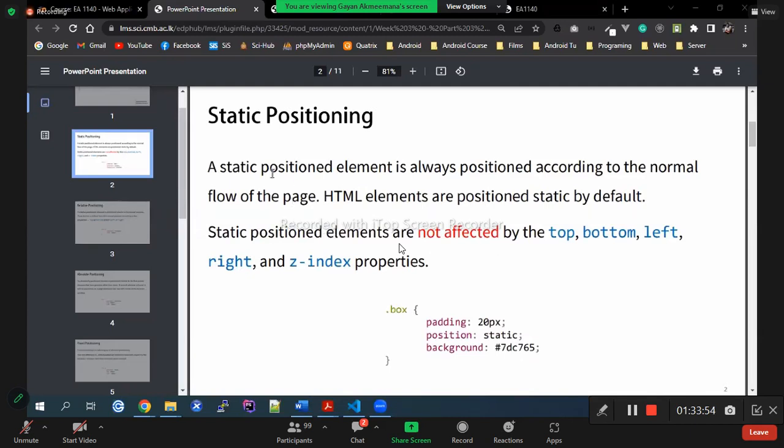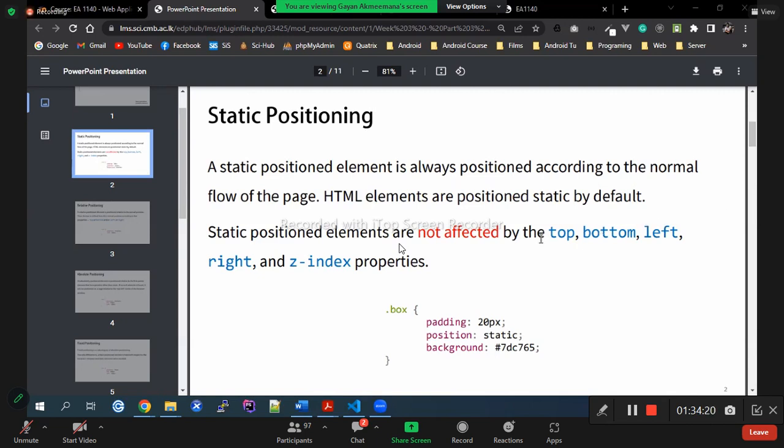Static positioning is the default one. A static positioned element is always positioned according to the normal flow of the page. Elements are positioned static by default. Static positioned elements are not affected by the top, bottom, left, right, and z-index properties.